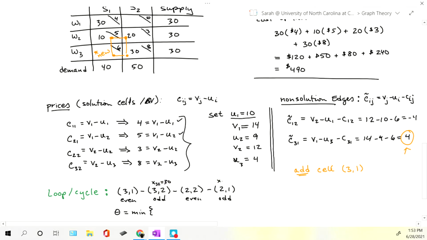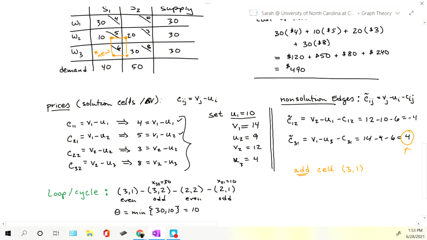And here, the other odd guy is cell 2,1. So here the value on cell 2,1 is 10. You compare the two values and you grab the smaller of the two values. The smaller of the two values is the one that corresponds to the cell you kick out. If they're the same, you get to pick.